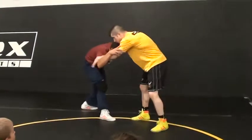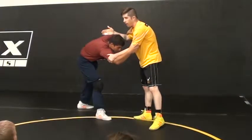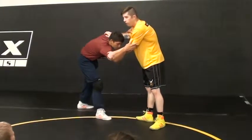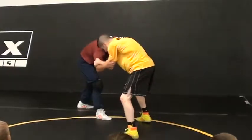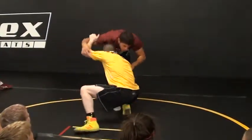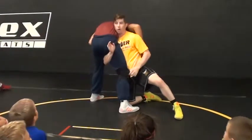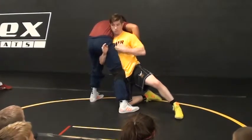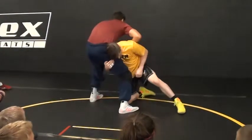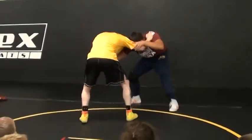He's attacking the same exact tie-up. Here, we're going to steering wheel — step, slide, pull. Partners, leave your right leg forward this time. Don't swing your back leg around. If he swings his back leg around, what do we hit? Single. Step, slide, pull, level change. Leg stays in front. I shoot straight in, I'm not rotating, I'm going straight in. High cross. Look at how I'm grabbing him with my elbow. Look at how tight his leg is to my body. My back is straight, my hips are in.